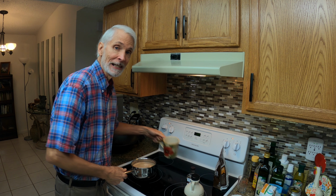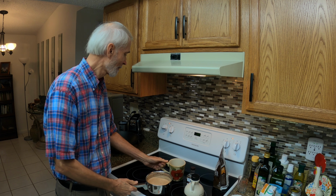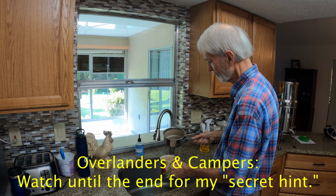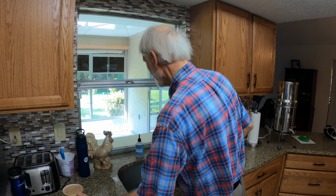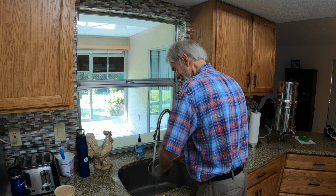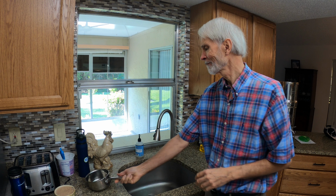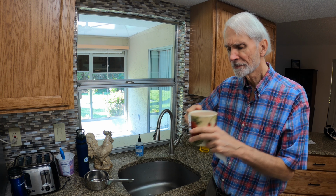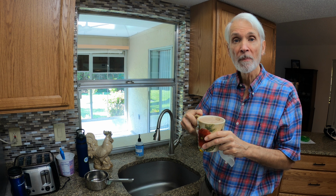Alright, then I'm going to again go over to the sink, and I'm going to pour this wonderful hot chocolate into this big mug. And we'll turn off the burner. Set that out of the way. Now the pan's ready for the dishwasher. So we'll set it aside. Perfect for my liking.